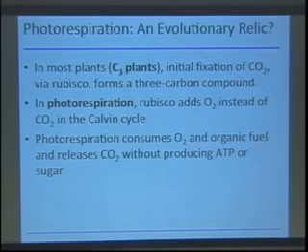Fundamentally, this is a process that results from the fact that this enzyme called Rubisco, in addition to being able to bind and react with carbon dioxide, can also bind and react with oxygen in place of carbon dioxide in the Calvin cycle. And so in photorespiration, this is exactly what tends to happen, because if we have lower concentrations of carbon dioxide and higher concentrations of oxygen, then just by relative concentrations, Rubisco will tend to react with oxygen instead of with carbon dioxide. And when it does that, it basically leads to the consumption of oxygen and organic fuel and the release of carbon dioxide without producing anything that's really useful to the plant, like ATP or more complex organic molecules, like sugar molecules. And so it's sort of a wasteful process.